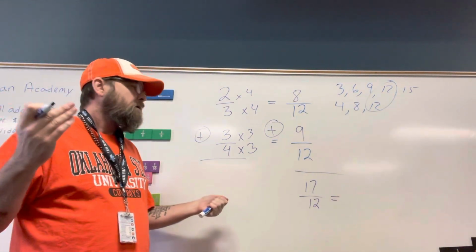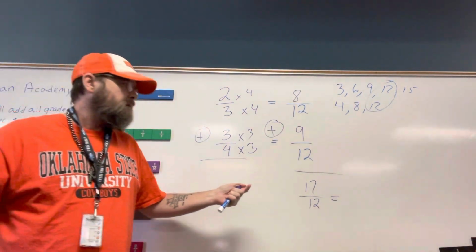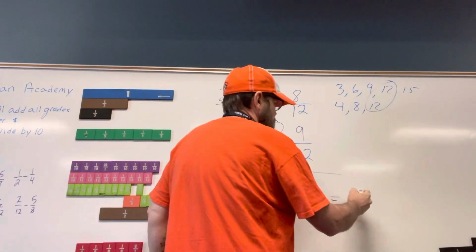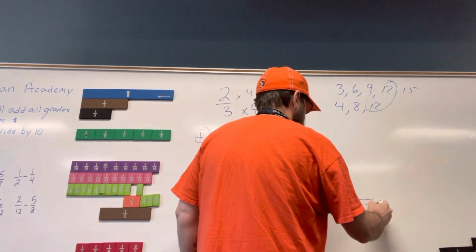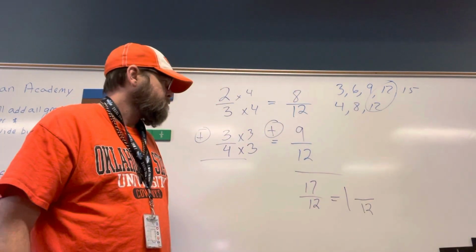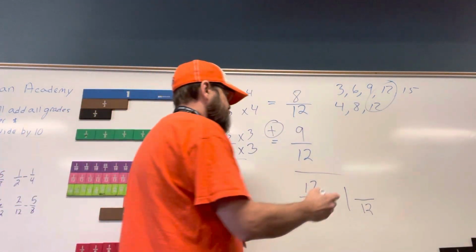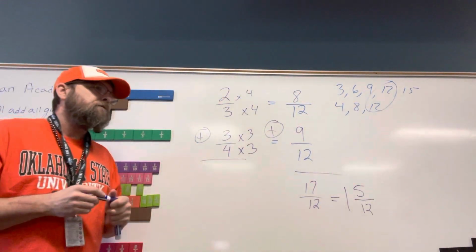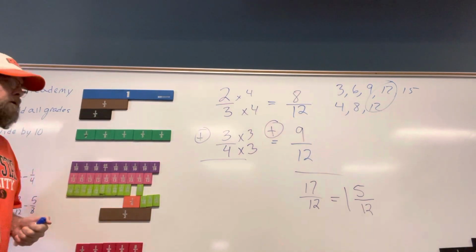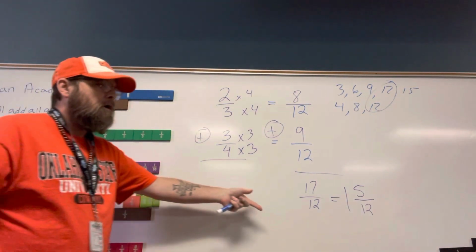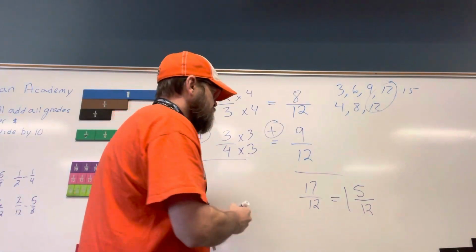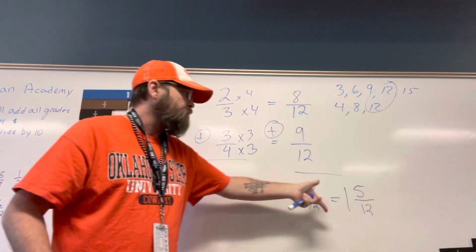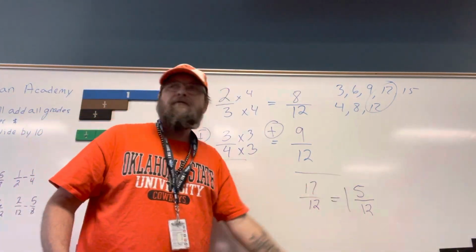I mean, we did like 50 lessons on Khan Academy over fractions before break. Seth? Take 12 of them, turn it to a 1, put it to the side, and then the remaining 5 you put above as the fraction. 1 and 5/12. Because 12/12 equals 1, right? So if I take 12/12 away, I have 5/12 left. And that 12/12 becomes a 1. And then I have the 5/12 left.